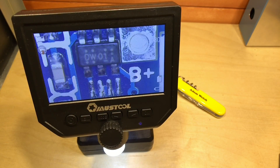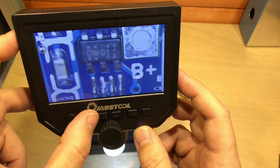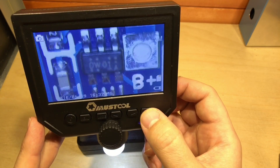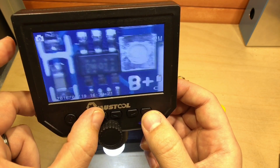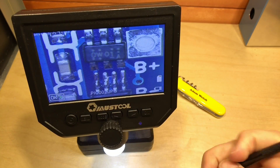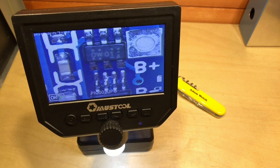It's just as easy to take a still image here of the DW01 protection IC on the TP4056 board. Press the mode button and it changes to camera mode, then press OK. When we press mode again to go into playback, it shows us the picture we captured. This is a little bit jittery and moving, so pressing a button to get a good quality image — well, possibly not the best design.